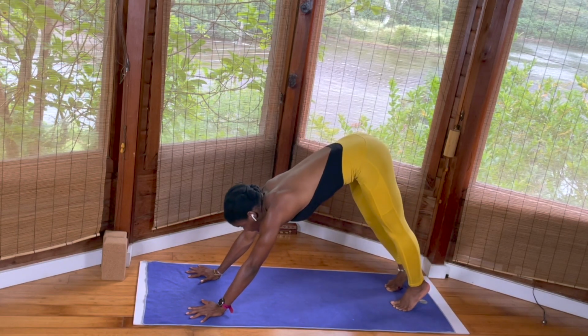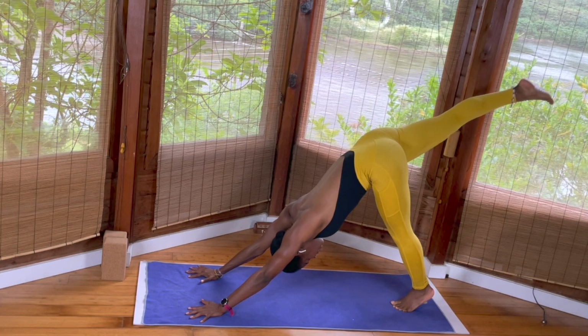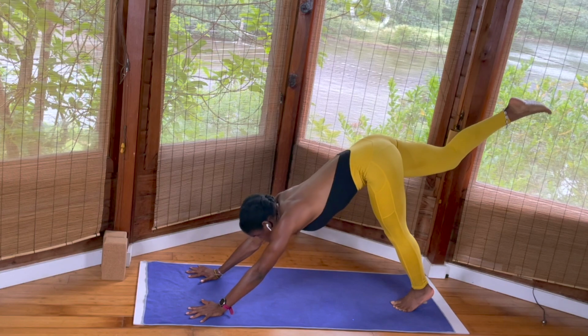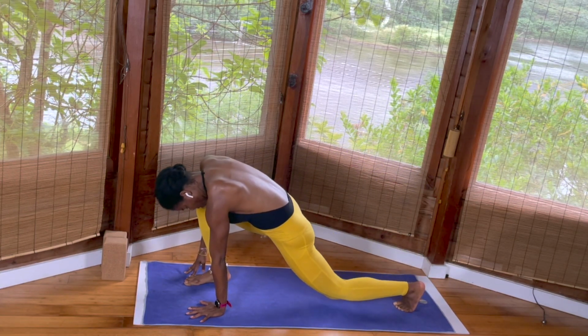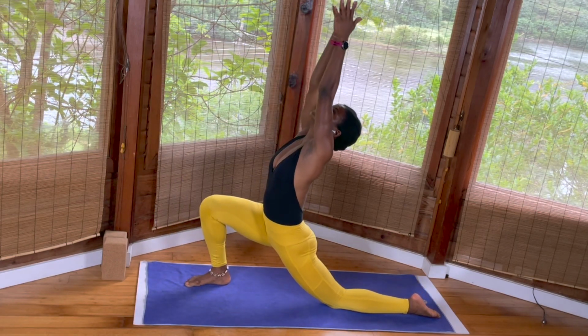Inhale, bring the right leg all the way to the sky. Noticing your shoulder, feeling that right leg lengthen the spine. Exhale, bring the right leg in between the hands. Bring your left knee on the mat. Inhale, reach the hands all the way up.